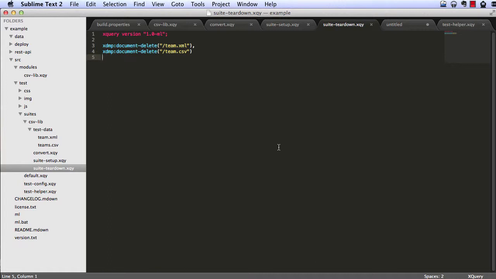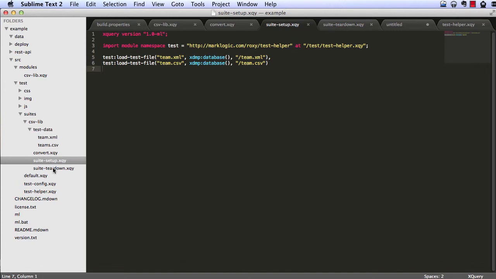These files are being saved in and then removed from the test content database. So this will not touch your regular application database, the regular content database. Okay, so I've got my setup and teardown.